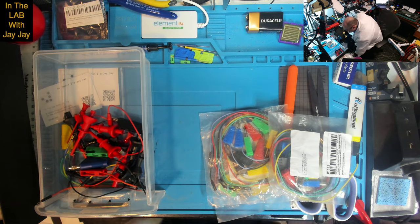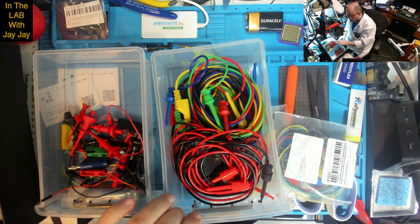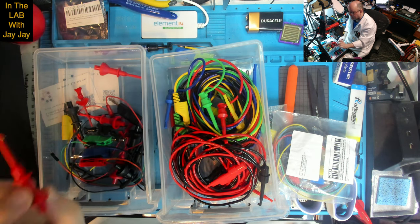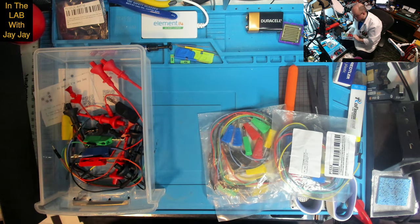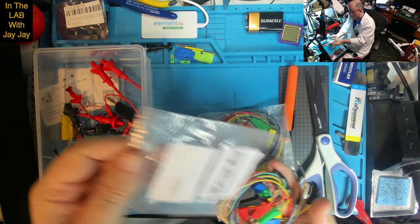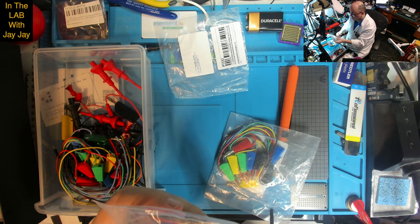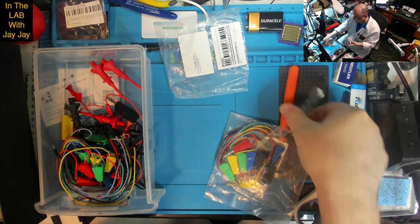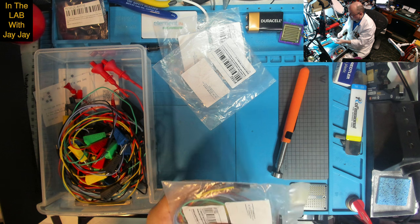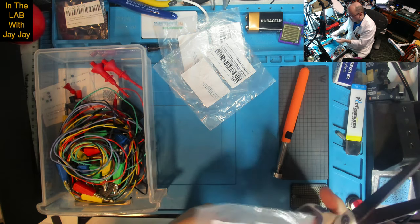The reason I mention it, by the way, is I've got this whole other drawer here which has banana hook clips. So these have got hook clips on one end with the banana plug on the other end, whereas the hook clips in here are just freestanding. And there's not much room in here anyway, so there's no point changing that at the moment. So I'm going to put our bits and pieces in the drawer. And once the clips are all out of the bag, I'm going to cut off the labels and put the labels in the back.